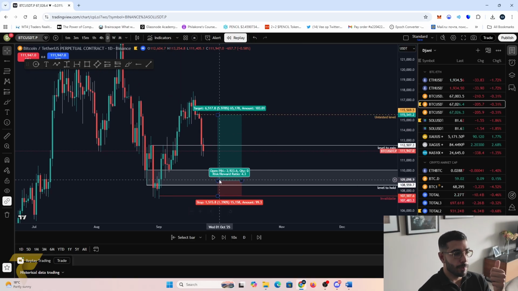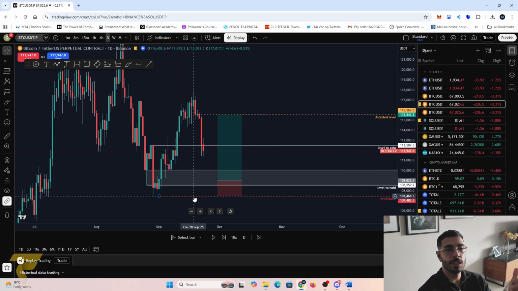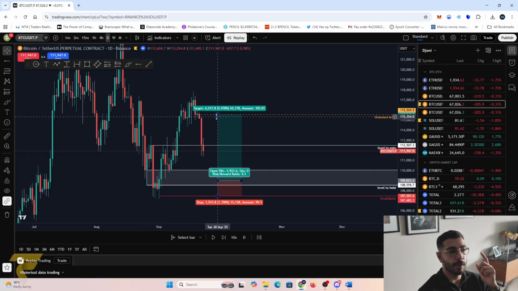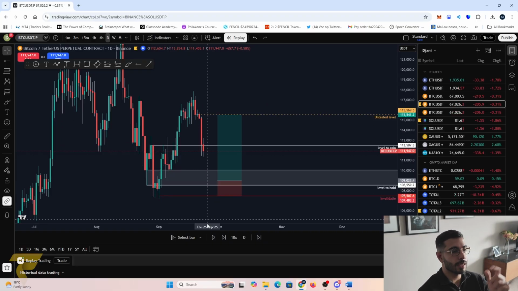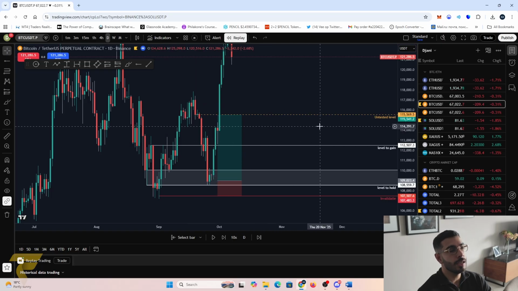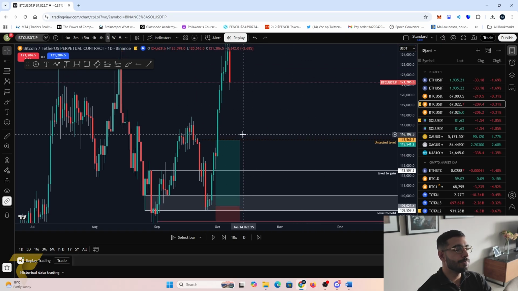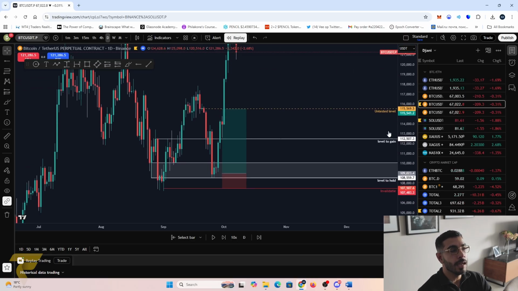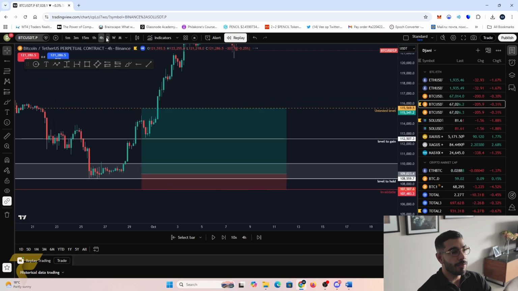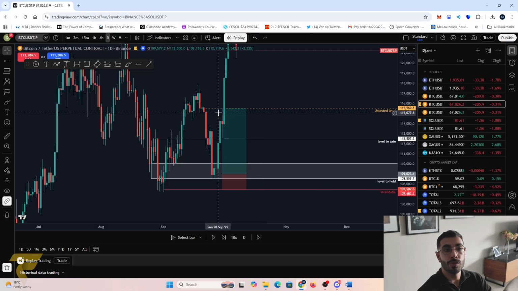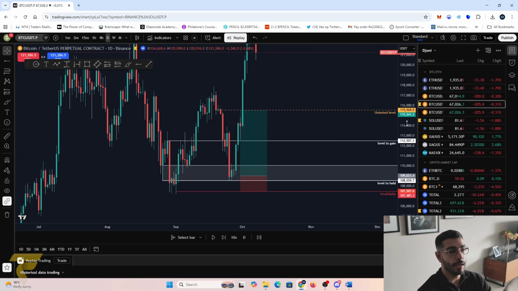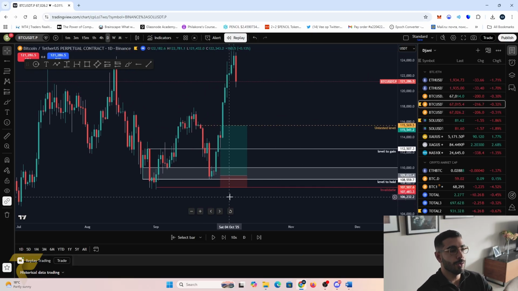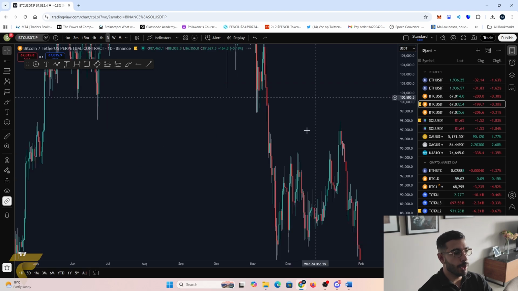So I have determined my entry, I have determined my invalidation, 75% in the wick of the lower low, and I've determined my take profit level, which is the untested level, a level that we break through but never really test. And as you can see, even though we didn't receive any reaction, because we broke through it and eventually made new all-time highs, this is most definitely a very important level to take profit at. Okay, so that's pretty much how we want to apply the trading aspect within the reversals.